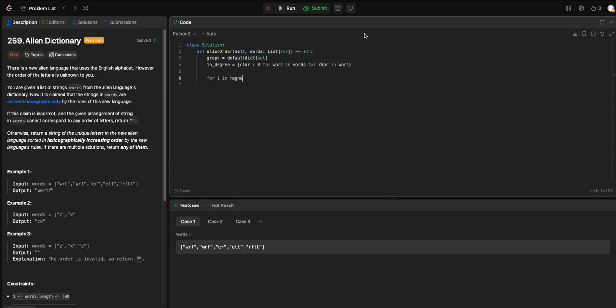So for i in range length of words minus 1, word1 and word2 is equal to words[i] and words[i plus 1].